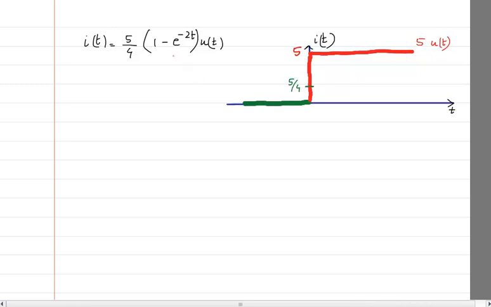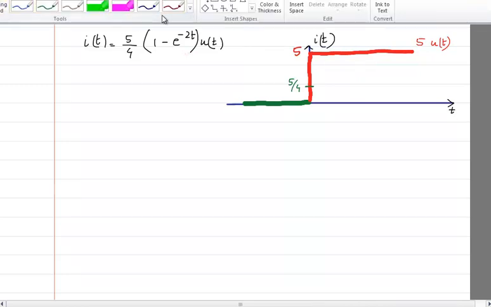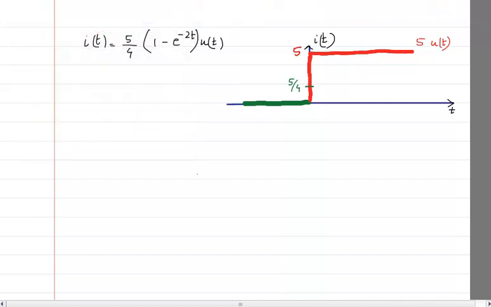So how do you draw 1 minus e raised to power minus 2t? For drawing that, let me put some values. Tell me what is e raised to power minus 2t for different values of t. If t is equal to 0, this is going to be equal to 1. This is 1 minus e raised to power minus 2t, which is our function, correct? At t is equal to 0, e raised to power 0 is 1, therefore this is 0.